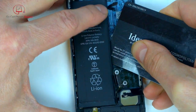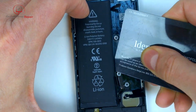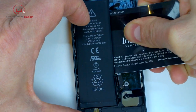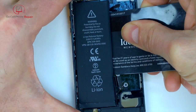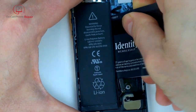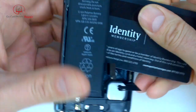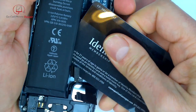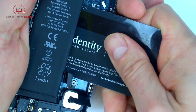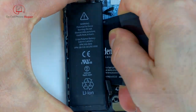Make sure you stay between that main control flex cable at the top and the other battery cable down towards the bottom. You've got just the right amount of space to go in the position that you can see right here. And if you work your way across very slowly, you should be able to pry and pull on the battery a little bit without bending it too much. That's what you really want to avoid. If you don't rupture the cells, it's not usually going to be a problem, but I would try to avoid bending the battery as much as possible.